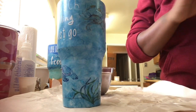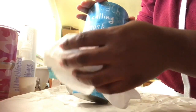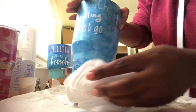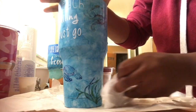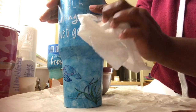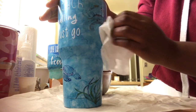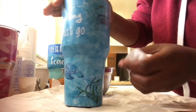And then I'm gonna take a paper towel and I'm just gonna blot this so I can make sure it's drying a little bit quicker, and that way I don't have any issues with it coming back up. And no issues with bubbles, because you don't want to lift or any bubbles when you get ready to do your epoxy, or else you'd be able to feel it.